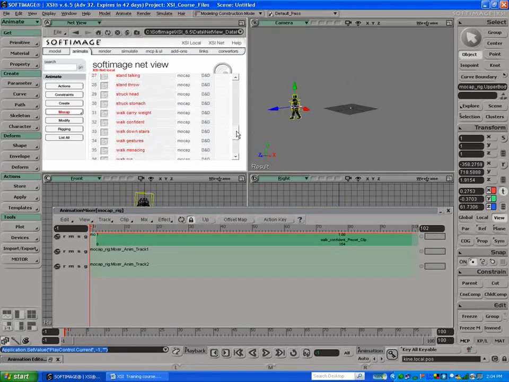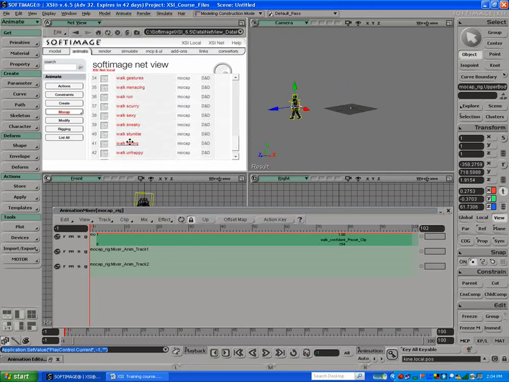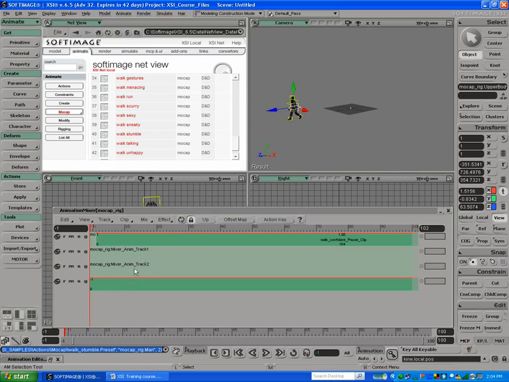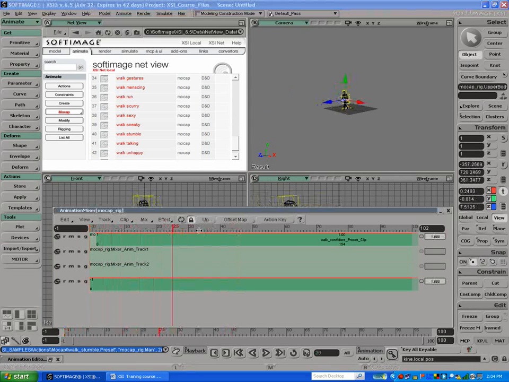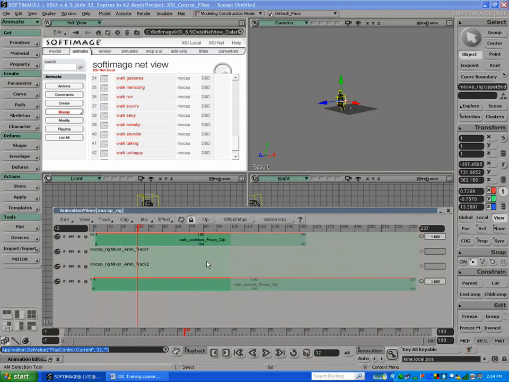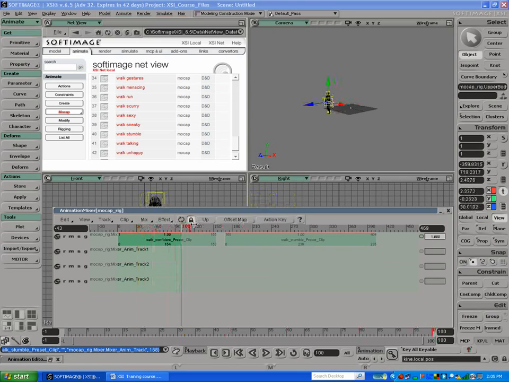We get another one. We get my walk stumble, and we can drag that either onto the character or into here. If we drag on the character, place another track. Now there's overlapping tracks right now, so it's a combination of the two tracks together. We can zoom this out a bit. Just use the standard S keys or zoom keys, whatever you have set, and we can put these more in a linear fashion. But you see it stops at 100 frames. Actually, we only have 100 frames set here on the timeline.